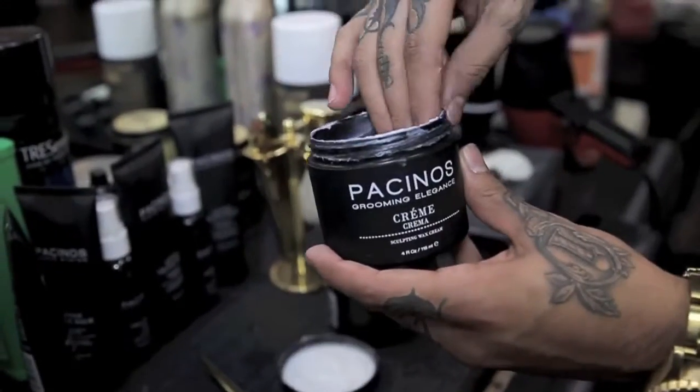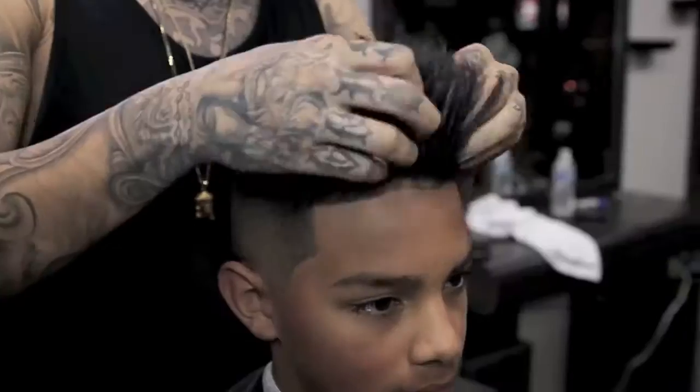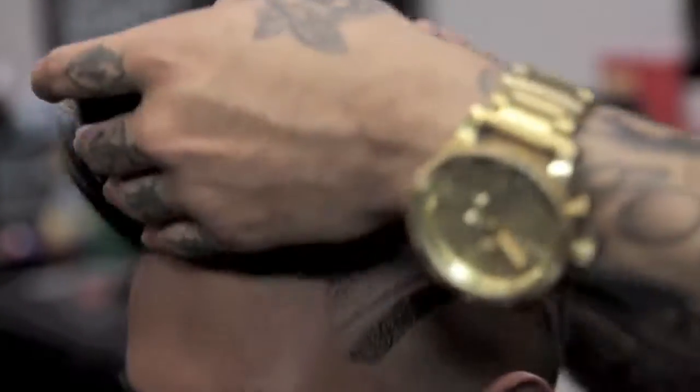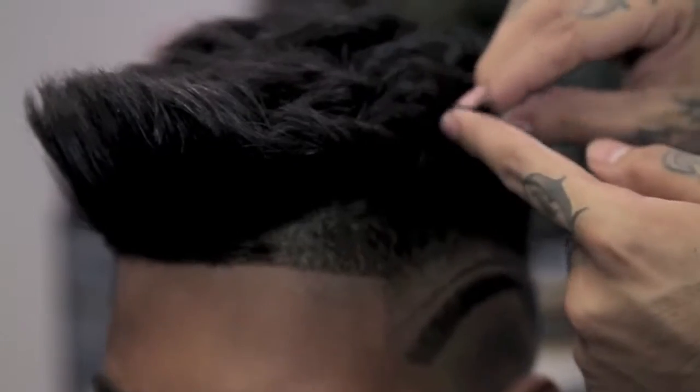I will now apply some Pacinos cream on my client's hair, spreading it throughout his hair with my fingertips. When the product begins to dry, I will be able to give it a nice, messy, modern texture look.